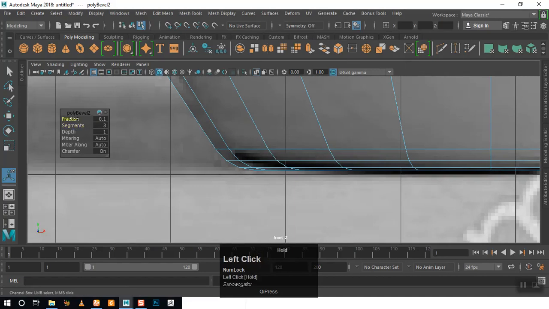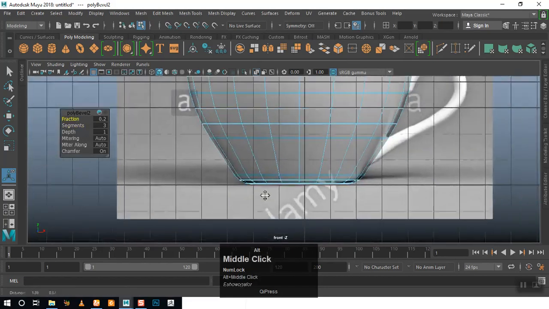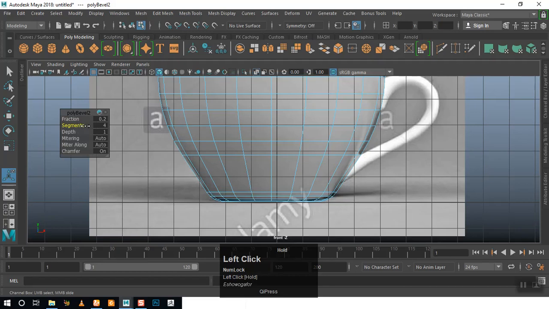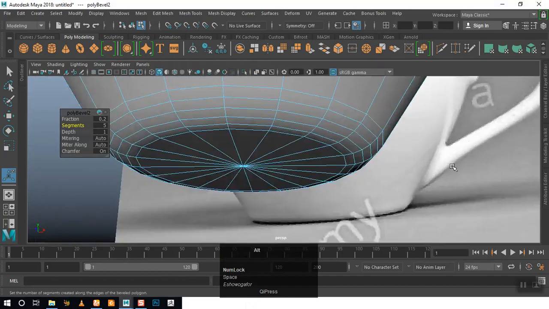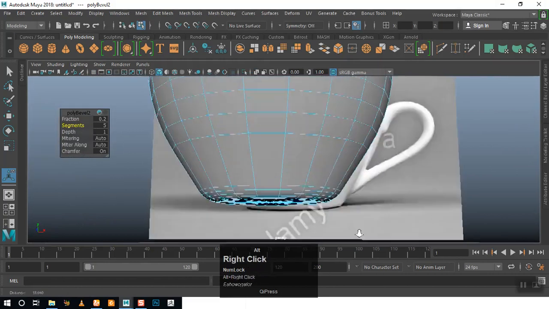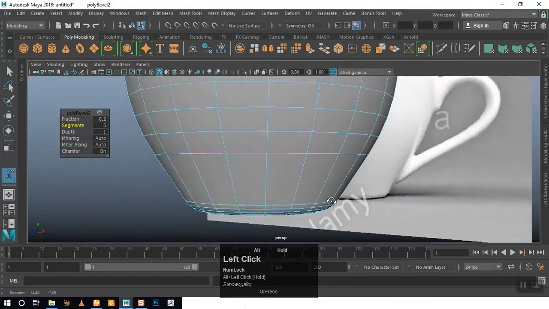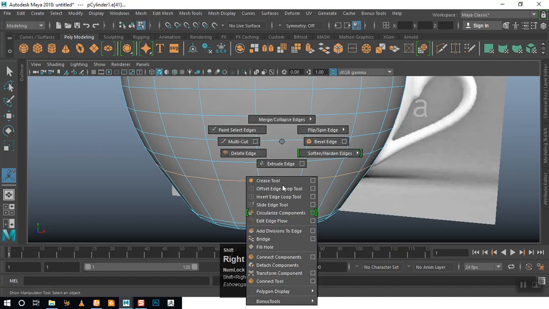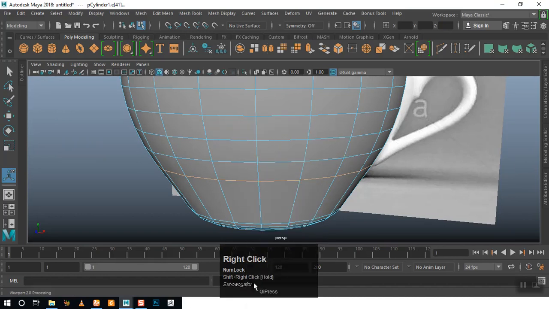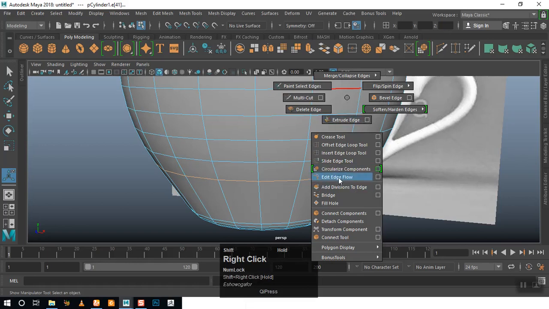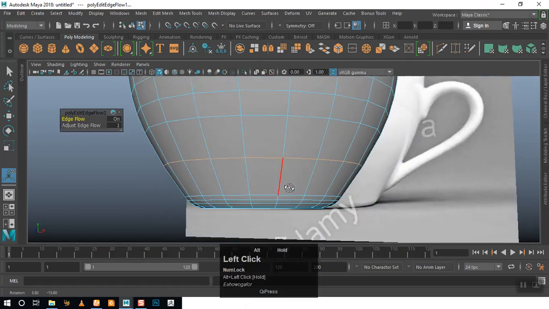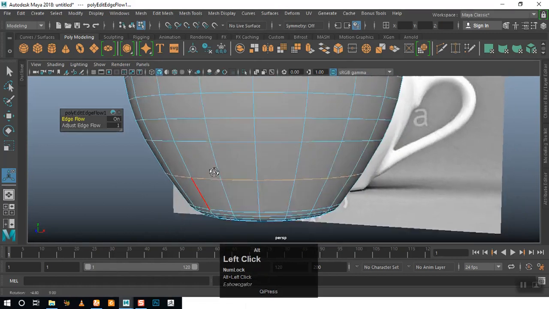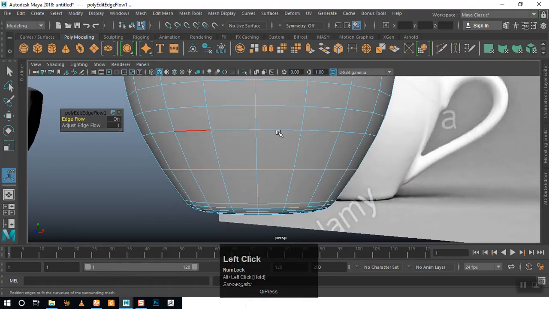Okay. Try and close these, and the segments. Let's check the building view to see. Alright, I think this is awesome already. Now, one more thing, double click on this last one here and hold shift and right click. Let me do that again so you can see. Shift and right click. Edit edge flow. Now, this kind of means the distance follows the pattern in between these two edges.